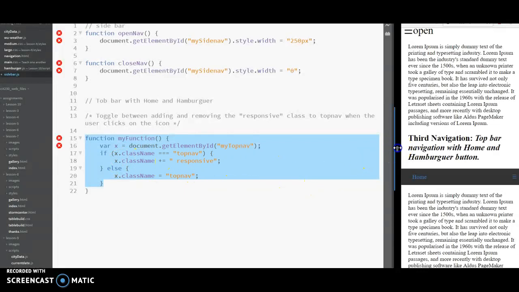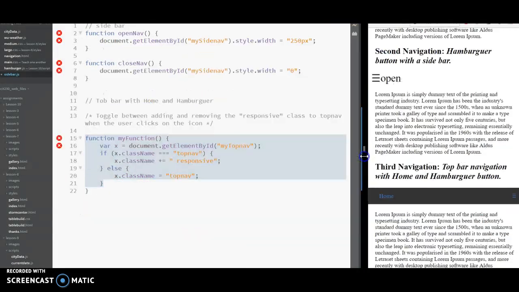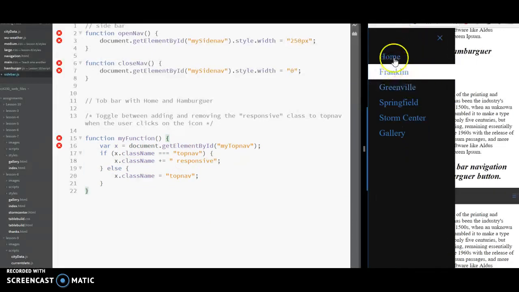And what it does is that it makes the navigation bar responsive. When it's bigger, it will be a horizontal bar, and when it's small, it will be this way. And I think I missed the JavaScript for this example, it is just this one right here.